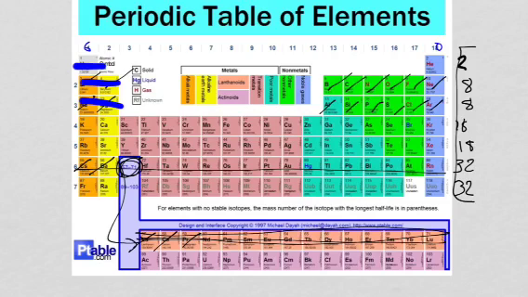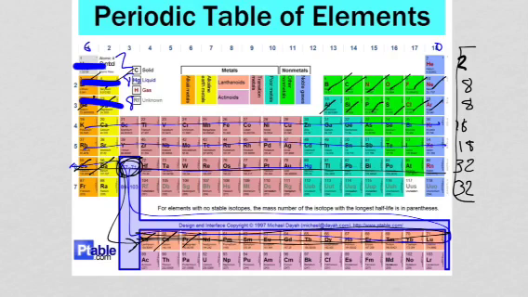Okay, you've got a max of 2 elements in the first period. You've got a max of 8 in the second one, 8 in the third. And then you got 18 going across here and 18. Then you've got your 32 all the way back, and then your final 32. So your periodic table can help you understand how to actually draw an atom if you know how to read it. All the information is there.